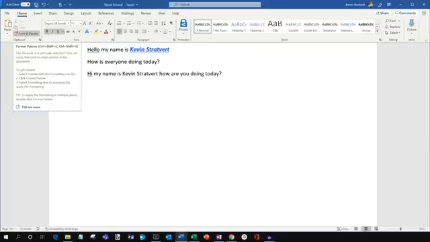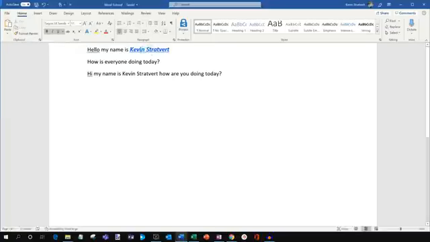If you've ever wondered what this does, you simply click on the text that you want to copy the format of, then you click on Format Painter, and then you simply highlight the piece where you want to copy that format over to. So I'll do that, and there you see the formatting is exactly the same. So very easy way to copy formatting.